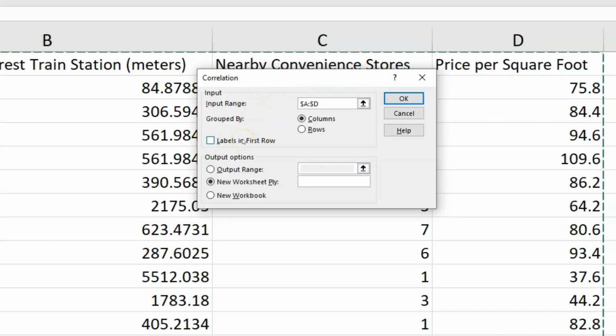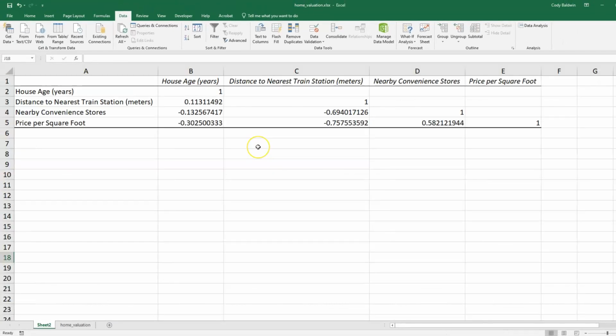And then I'm going to click this down arrow to get back here. And because I selected all the rows and because I have labels in the first row, the actual header row, I'm going to click this so it doesn't take in that text. It just looks at the numeric values. And I'll keep all the other defaults the same. Then I'll go ahead and click OK. So what you may need to do after this is generated is just expand the column headers and maybe zoom in a little bit so you can see this a bit better.